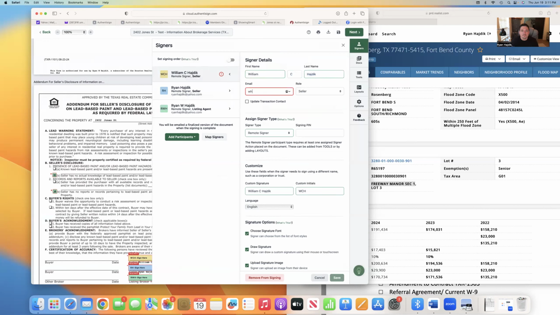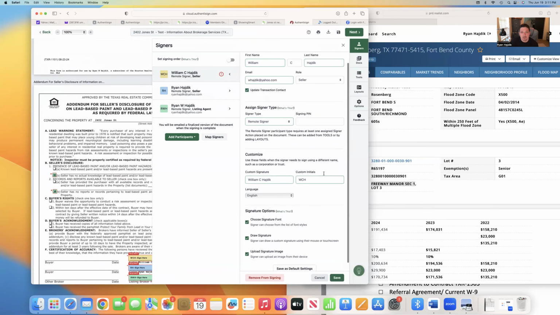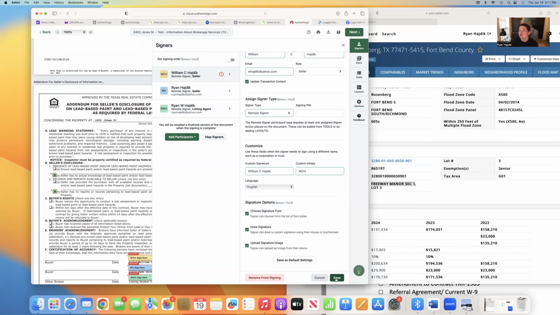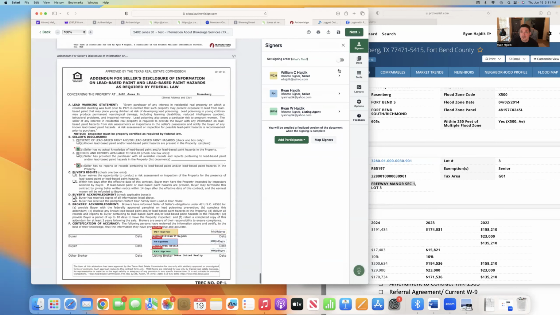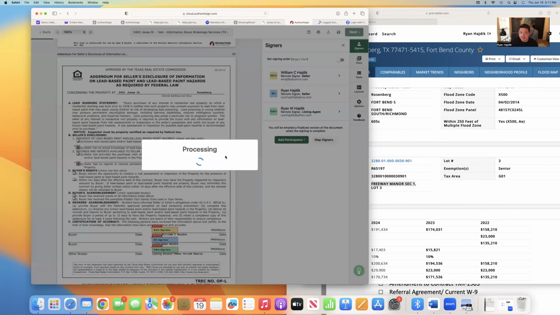I have my brother's email memorized. Update transaction contact because I don't know why it didn't. It usually saves their email from when I already saved it from the beginning. I don't know why it did that, but it gives me a chance to show you how to fix things. Hit save. And now, drum roll, hit next.